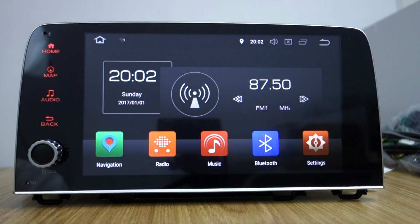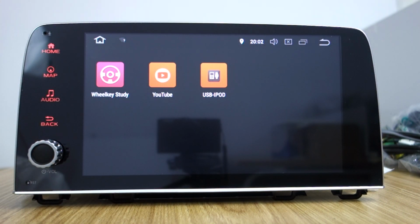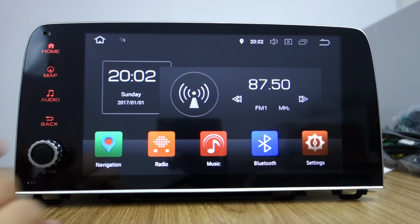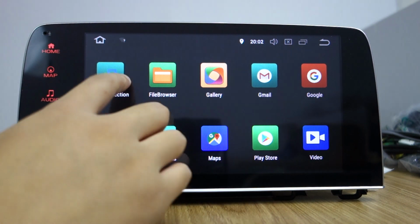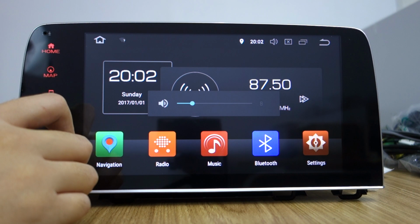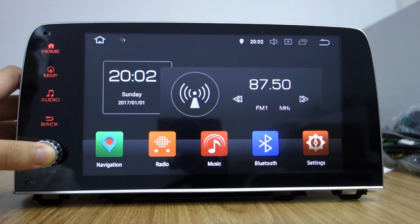We go back to home. Okay. It's built in with Google Play and Google Maps. It's the volume button. Okay. And power.